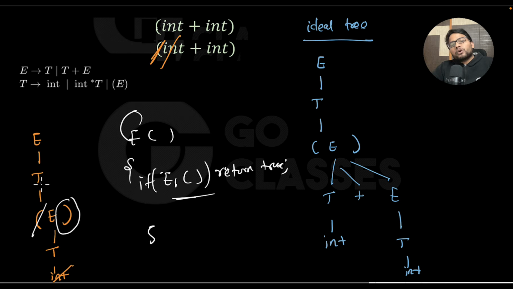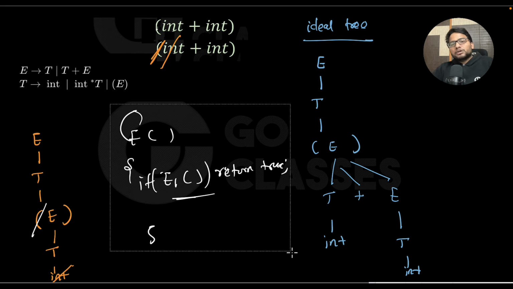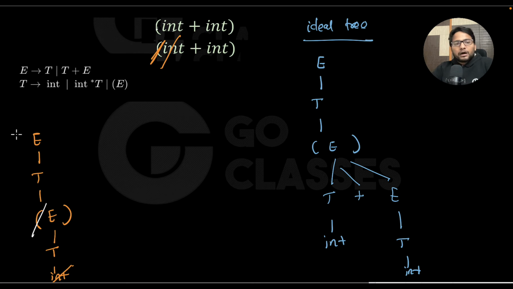You will say that it's a fault of T. That is where this parser is going wrong. So this parser is saying that you do not need to backtrack at this particular moment, which is E. You need to backtrack at T, which is wrong. So if you backtrack at T, you will be saying, I have tried all the productions of this. Then you will be backtracking even at E.